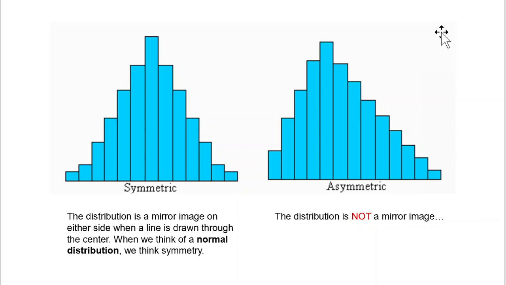Now, typically this doesn't happen when you enter data. You hope it looks like this perfectly symmetrical distribution, but a lot of times data is a little bit asymmetrical, not a mirror image as you can see here, but it's not too extreme, so we can still use this data, but it's still not perfect. But there's not really anything that's perfect. We just want it to be good enough to be an estimation of the population.